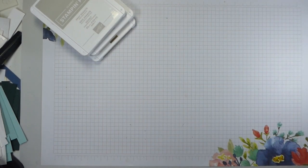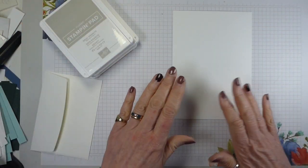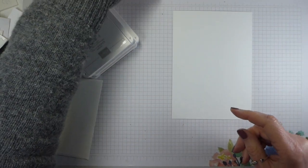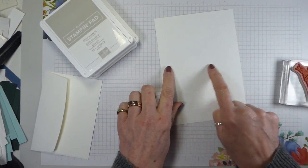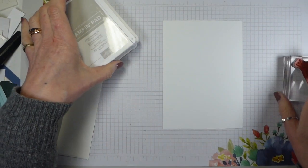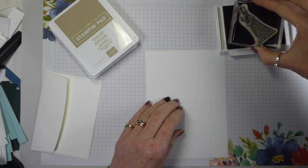So let me grab a new note card and envelope, and I'm using grey granite, crumb cake and soft suede in that order. I'm going to start from the right side and move across to the left. Now I just need to make sure I've got my note card the right way up. So this is where the dent is and this is where the lump is, and that's the right way to get a nice crisp crease in your card.